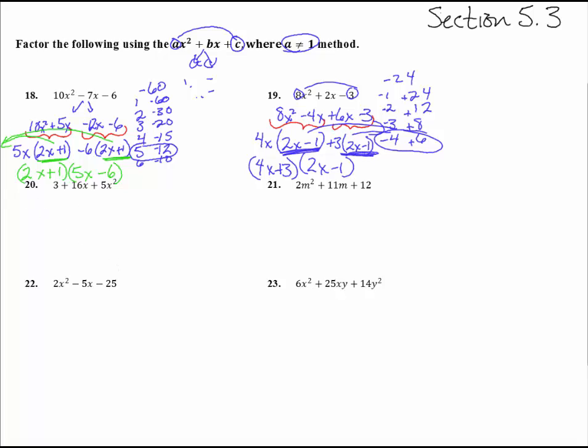Let's try number 20 now. Wait a minute, this guy's in the wrong order. What are they doing? It should be 5x squared plus 16x plus 3. There we go, now it's written in descending order. Now we can take the 5 times the 3 and we get 15. 1 and 15 times the 15, or 3 and 5. Do either of those sets add to 16? Yes, indeed, there we go.